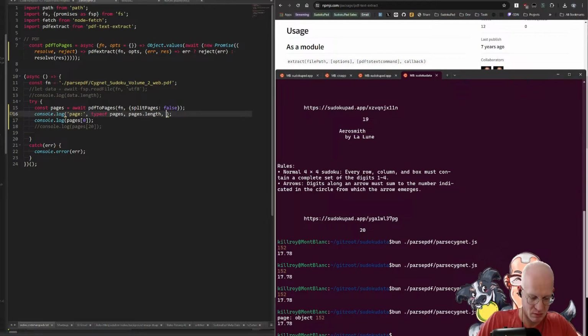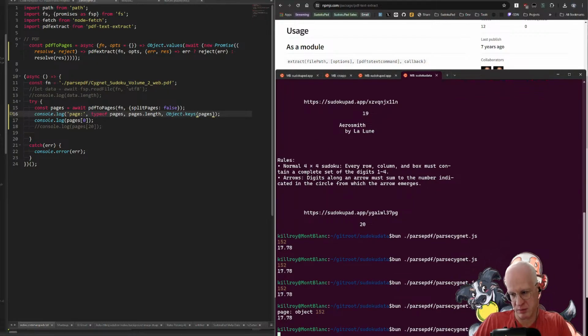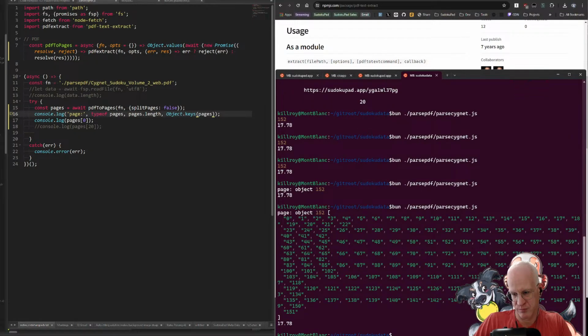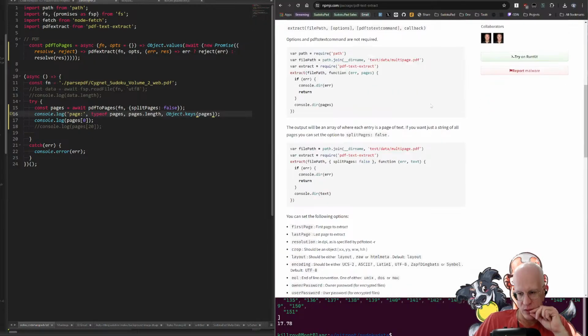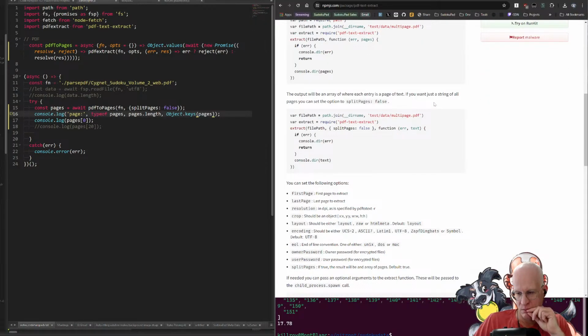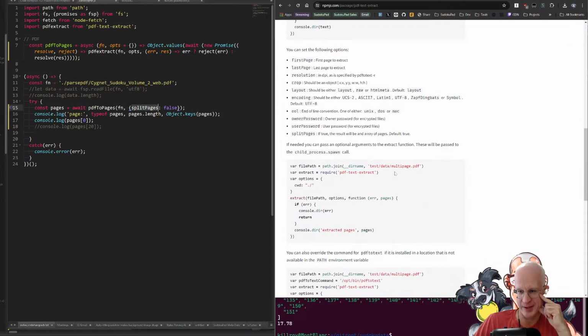But it's an array, right? Yeah. Okay. So split pages false doesn't seem to work.